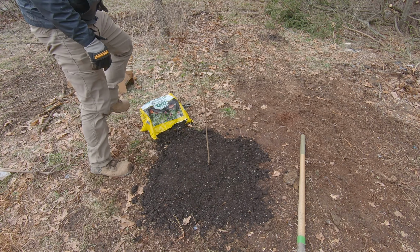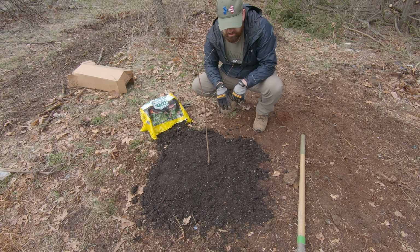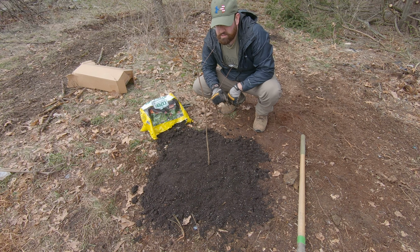There you have it. So I'll do the rest of these and then I'll come back around and water them in real good. That's the whole extent of it, guys. I'll come back to you when I'm finished.